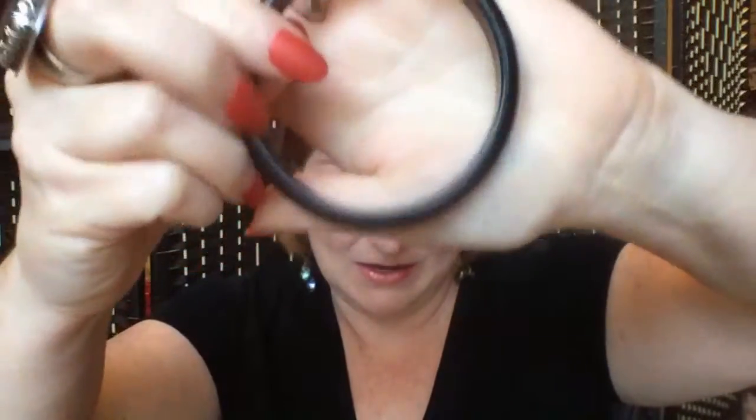First up we've got just a black bangle-y bracelet — I'll put that over there. If it's a giant crazy tangle, I'm going to set it to the side for now. I'll try to do the knotted tangles first. Also, I put out the call for the speed dating thing again — if you're interested, I did a speed dating video before for people with YouTube channels about jewelry or reselling.